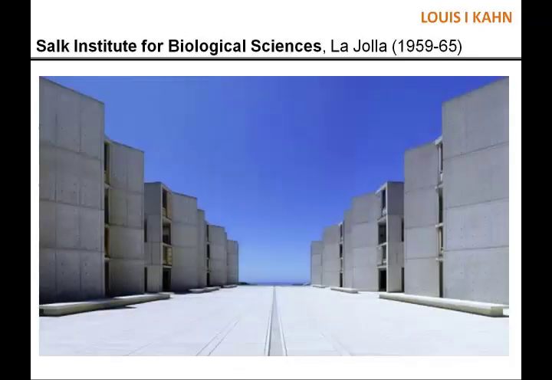Now, another very compelling building that I hope you all know already is the Salk Institute for Biological Sciences. This is in California, and here we see very clearly how he's moved beyond the international style. So Kahn believed that buildings should be monumental and spiritually inspiring. And here at the Salk Institute, he is successful in creating the formal perfection and emotional expression that he wants to achieve.